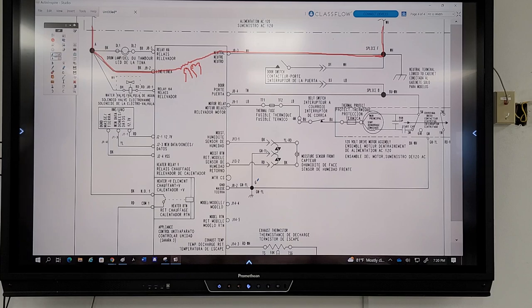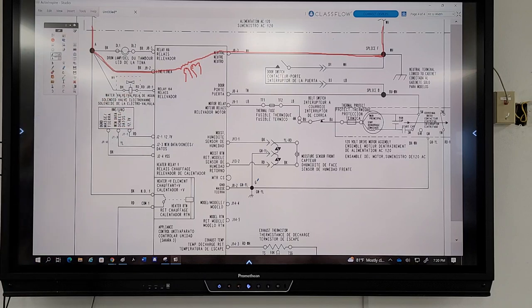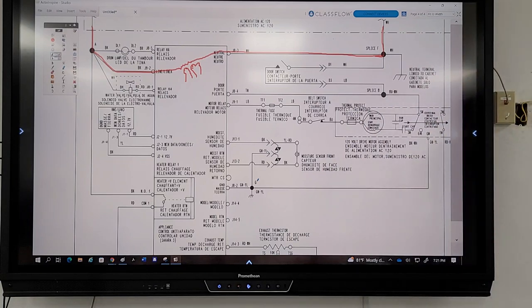JA1? Well, JA1 goes through a water valve. I see it. So there are no other lines where line one goes in and neutral goes without any interruptions. Do you guys see what I'm pointing out?